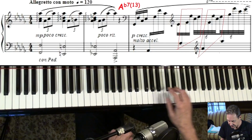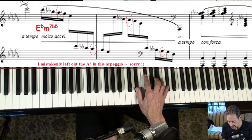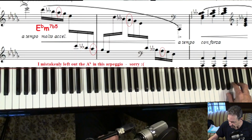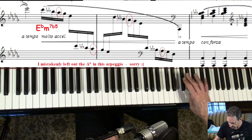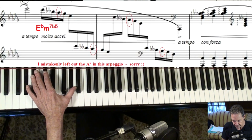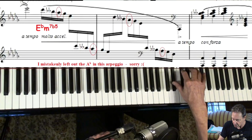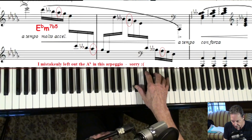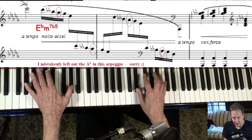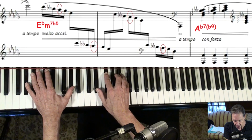And then you come down this chord, which is a minor 7 flat 5, E flat minor 7 flat 5. I do it with two fingers. And then we hit the A flat again. You could do it with four fingers, go 5, 3, 2, 1, 5, 3, 2, 1, 5, 3, 2, 1. And then we have the A flat 7 again.